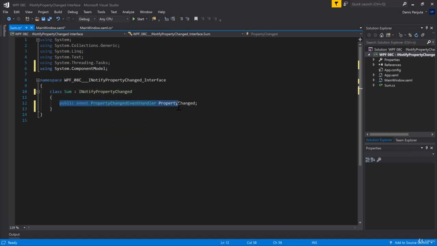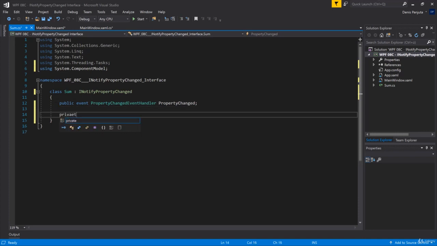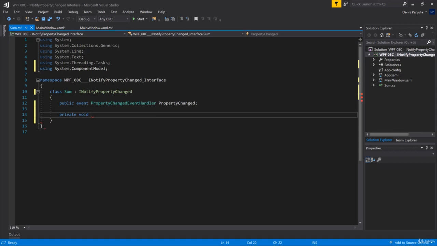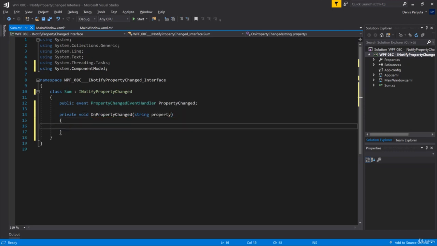And as you see, we have this public event PropertyChangedEventHandler PropertyChanged. And now in order to use that, we will need to create a private method called void OnPropertyChanged, which is going to take in a property. And in my case, this property is going to be a string.